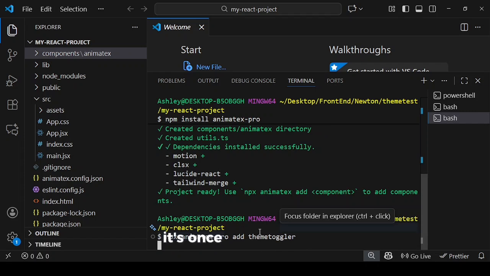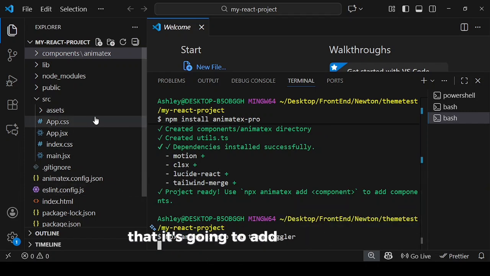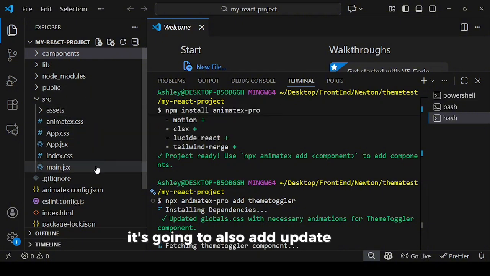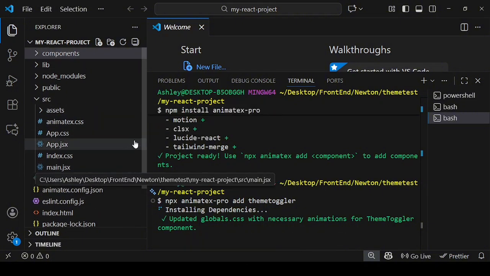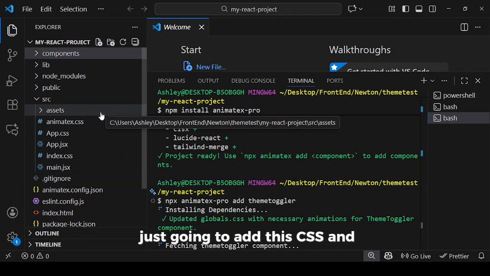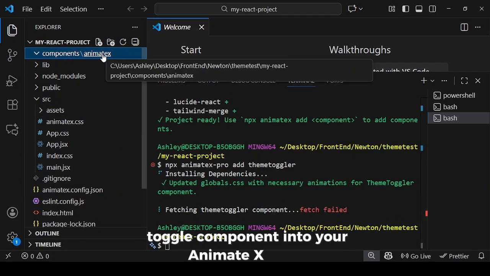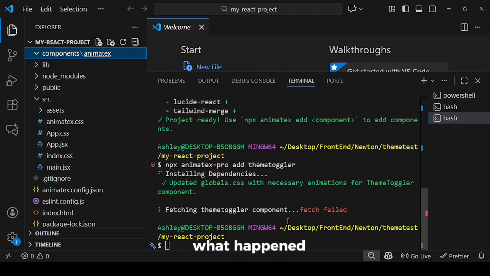Once you install this component, it's going to add the animatex CSS controlling the theme, as you see it added, and add the theme toggler component into your animatex folder. It said update the global CSS failed.